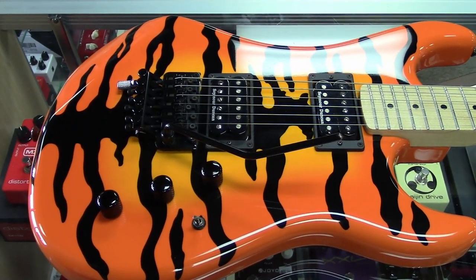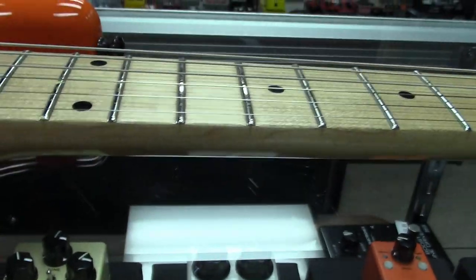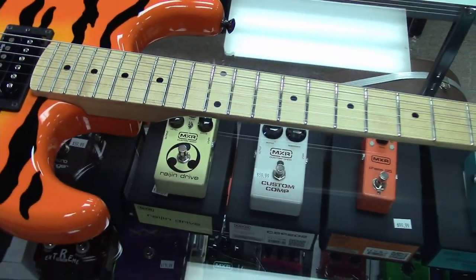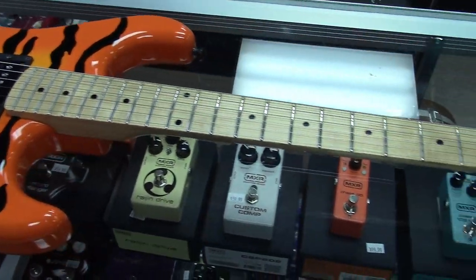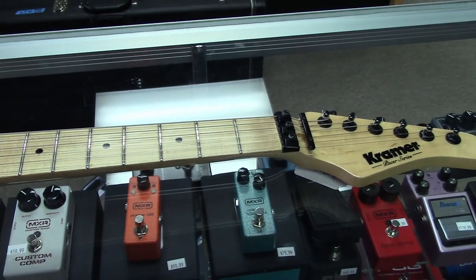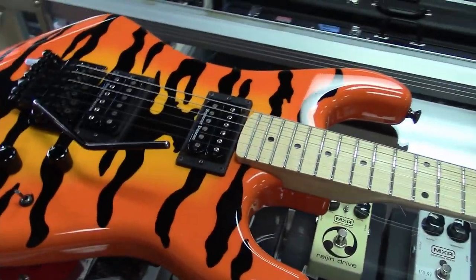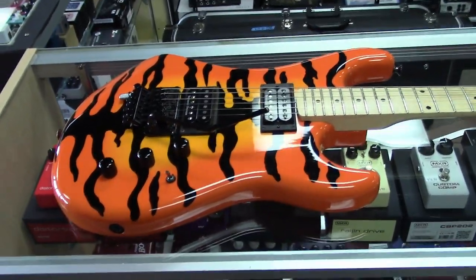It's got a thin-shaped maple neck, 14-inch radius on it. It's got the black dots, 22 medium jumbo frets, 25 and a half inch scale length. So it's got that Fender scale length.